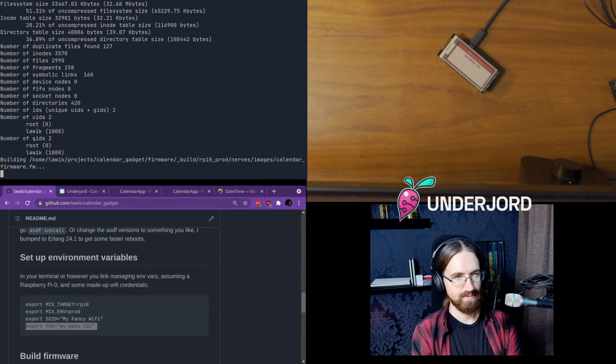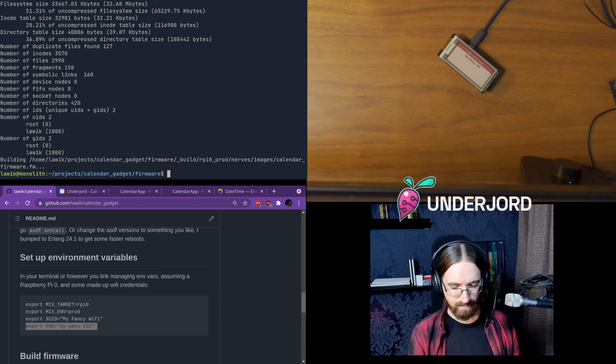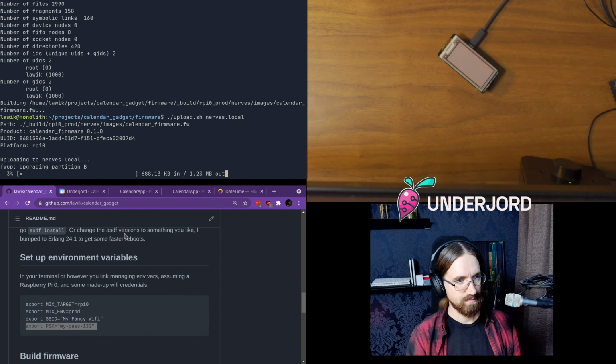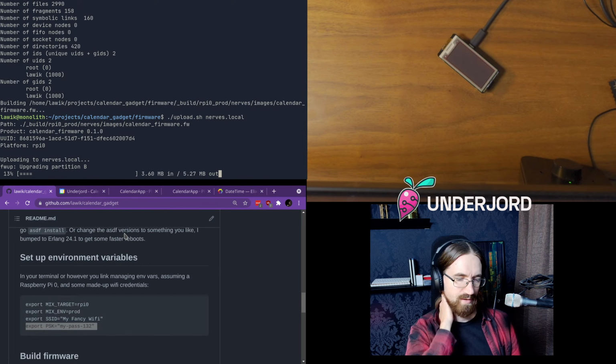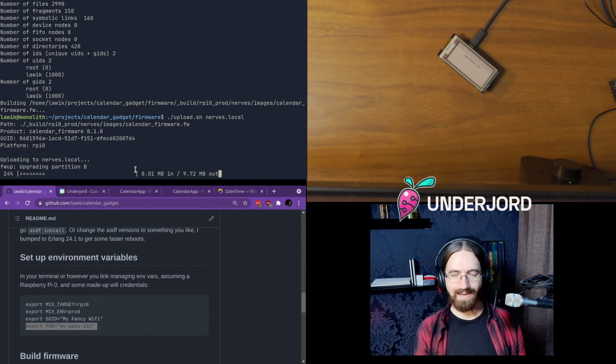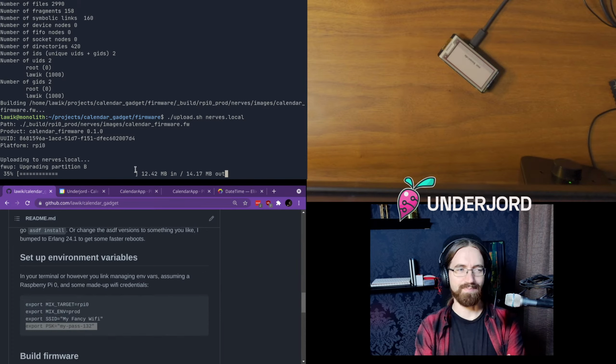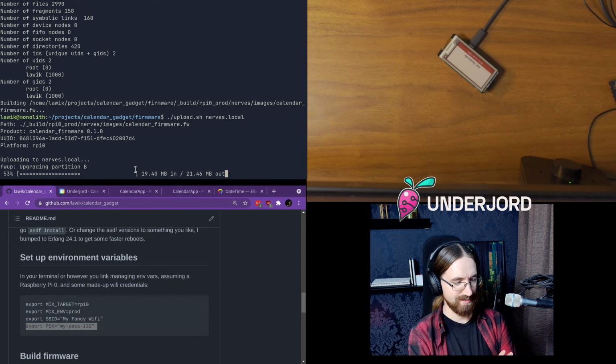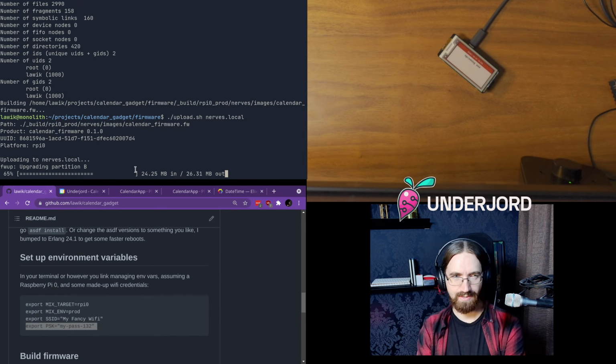Let's burn some firmware. And I should already have an upload script, so just nurse.local. I should also rename this hostname-wise, because any new one you try out ends up being nurse.local, and you don't want to accidentally push over something that you're actually using.